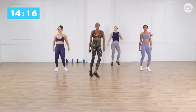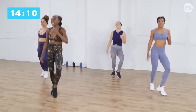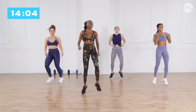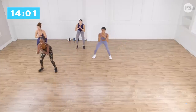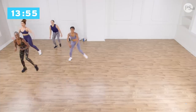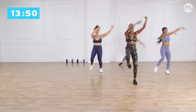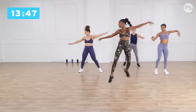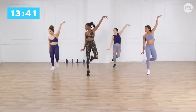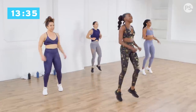Kick it out, there you go! Let's go, Lauren! Oh yeah, we're reaching that finish line — eight, seven, six, five. Can we take it from the top? Let's do it! Shuffle: one, two, three, four. Left, reverse, jump. One, two, three. Knee down, reverse, jet, jump left leg. One, two, three, four. Four, three, two, one. Check it out.